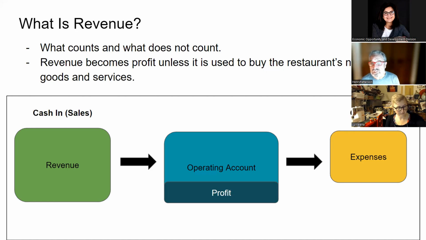It's also the case that if you sell something like a gift certificate, that is not revenue. It isn't revenue until you actually redeem that gift certificate, but we'll get to that. But revenue is the first thing. That's the cash coming in. Now, if you didn't spend all that money on ingredients and rent and all the other things that you spent it on, it would become your profit. But most of it is going to get spent on the things that you need to buy in order to continue the business and to make all those products that you're selling.